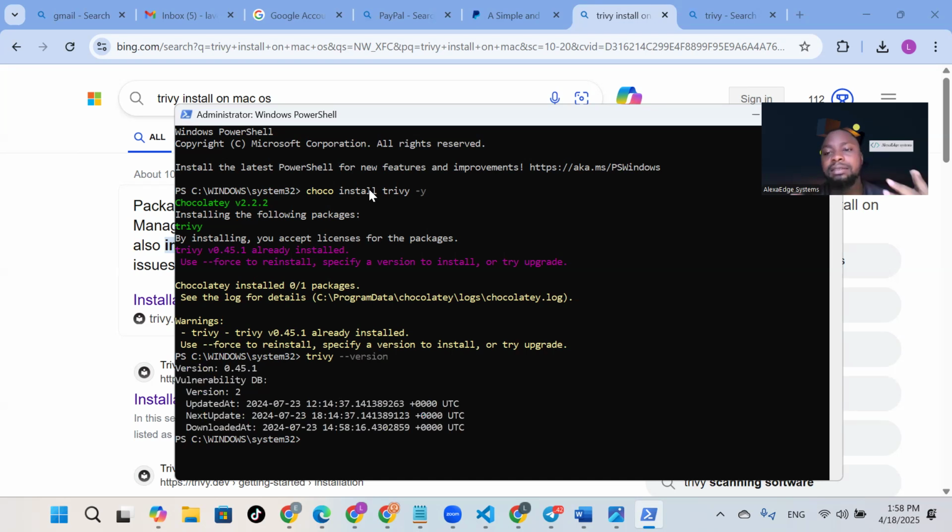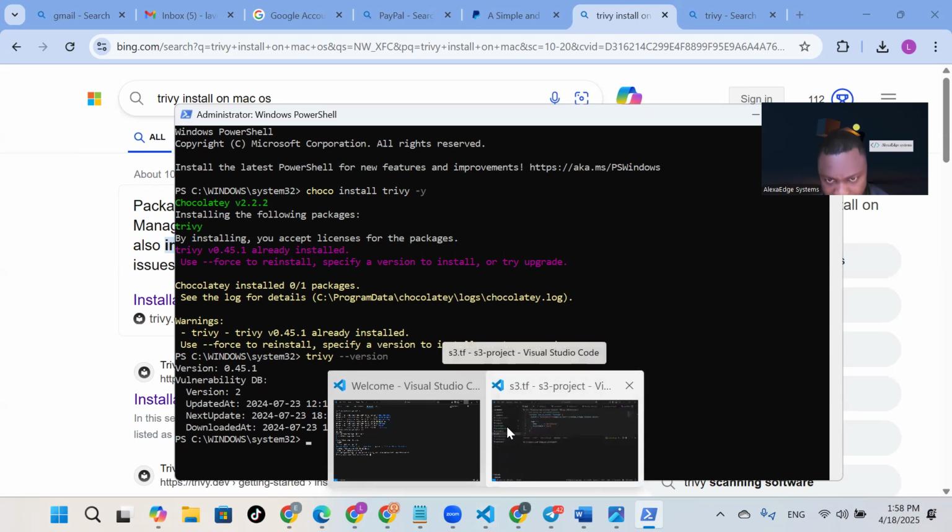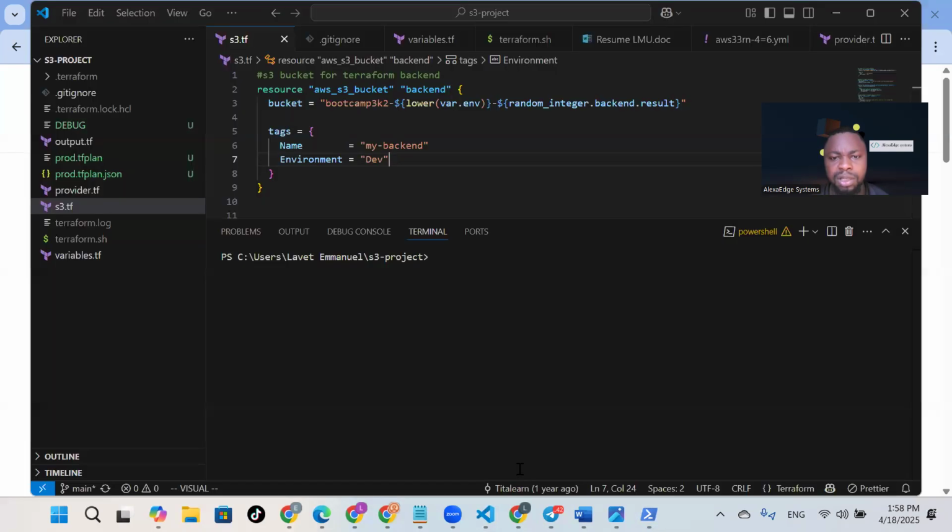And now the next question is, how do we scan using Trivy? Let's learn how to scan using Trivy. For example, if I've created a Docker image with Docker and all that, and I want to scan the image, I'm going to use VS Code. I'll go to my SSH client where I'm using my project. This is just a sample S3 bucket I was creating. Let's say we had an image that we are using for our project, and I want to scan this image to make sure it does not have any vulnerability.